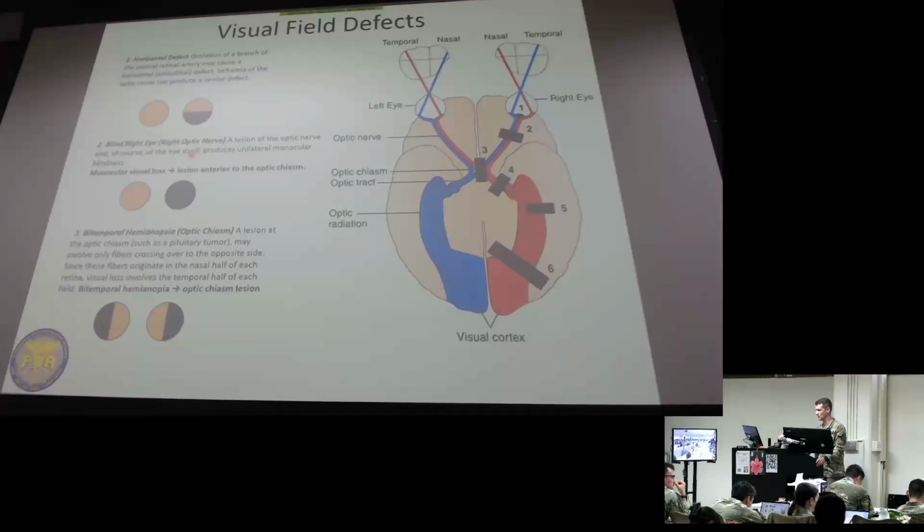All right, the next one we can see is a complete blockout lesion. This is with number 2 right here. This is because that whole optic nerve affects this whole eyeball. That eyeball is going to look completely blacked out on that side. That's the only place it can happen, because as you move throughout here, it's going to break up into different sections. So number 2, I got eyeball completely gone, pretty straightforward. I'm thinking it's anterior to that optic chiasm before it crosses over and splits apart. That optic nerve is the only place where the eyeball is going to be completely gone or completely present.